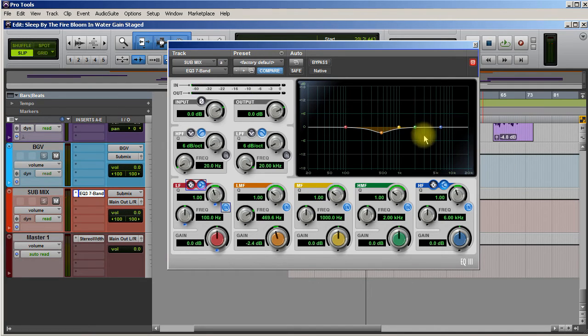And then I'm also noticing that the cymbals and the highs, they're not very prominent. I'm not going to go crazy here. I'm just going to give a little bit of a boost.